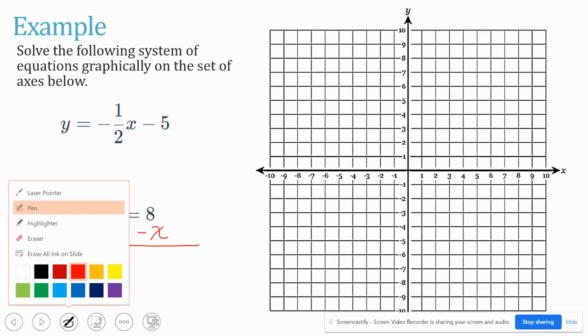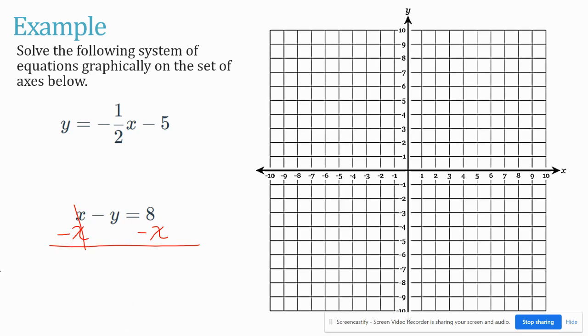That cancels. So now pay very close attention. This is a minus y, so we're going to bring it down as if it's a negative y. Don't leave that negative there. These are not like terms, so I'm going to take that term and put it right in front of the 8. So you get negative x plus 8 because it's a positive 8.